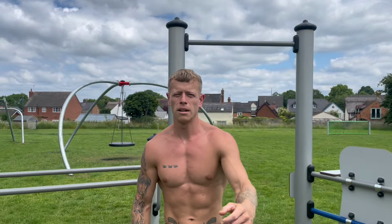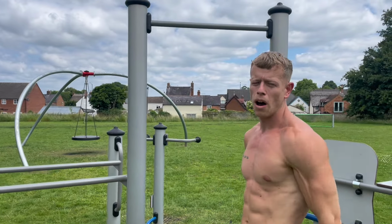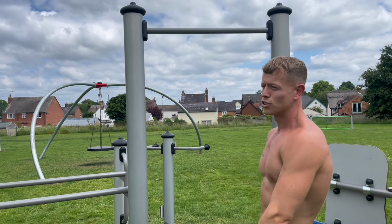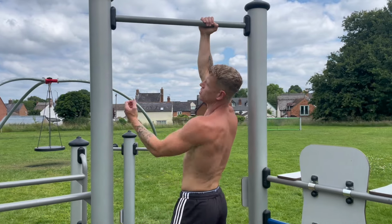Okay, guys, we're on the chin-ups now. So hands wrap around the bar that way, and we're going chin up to the bar. Nice and controlled reps. So we're going up, power up, then slow down. I'll see how many I get. Let's go. Like that, hands like that.